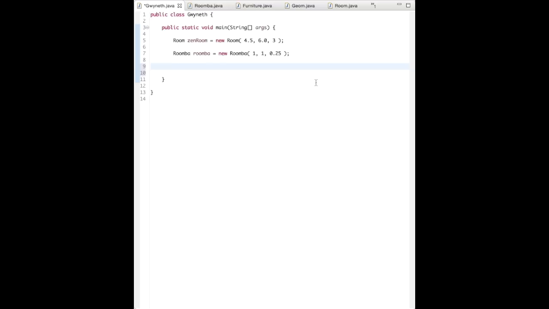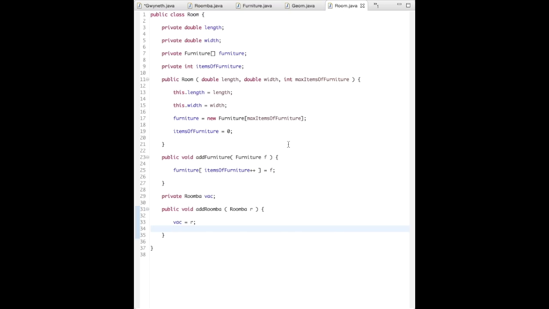Okay, so this should be a concept that's very familiar to you. It's very easy to pass objects into each other. On the superhero coursework you saw an example of this when objects are of the same type, so comparing two superheroes in the fight method. There's absolutely no reason you can't do this for different types. So we know that inside our custom class room, we have a method called add Roomba, which accepts an object of type Roomba.